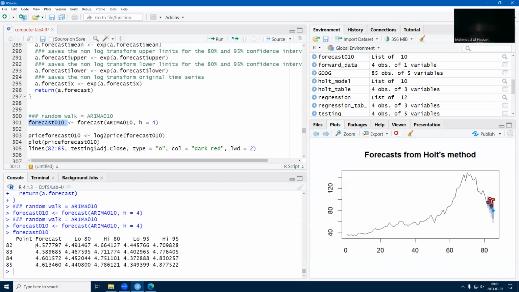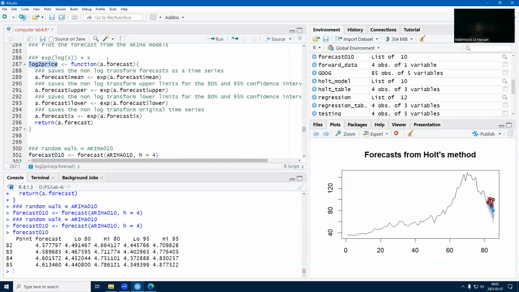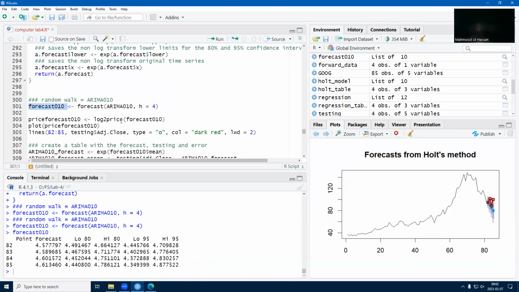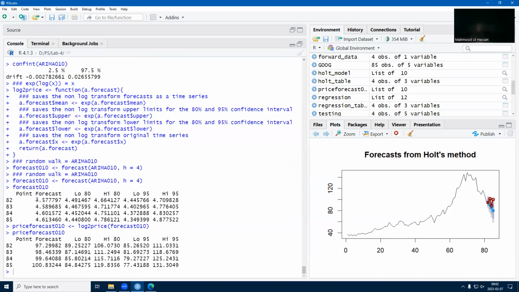You will see that these are small values because the model gives the prediction in terms of the log. Then we have to retransform back into the original values. So I will use this function above, and the requirement is that you give it the forecasting from the model. It takes the exponent of the forecasting values in terms of the log and gives you the original values.